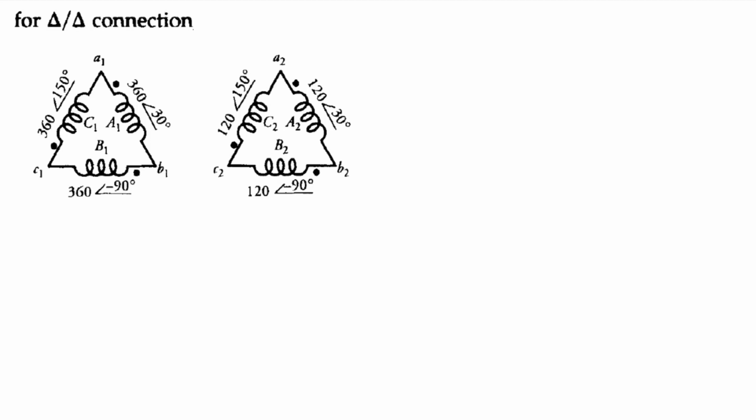Now let us see for delta delta connection. So for delta delta connection, how we'll find the ratings of the transformer, then the nominal voltages across primary and secondary, then we'll find the winding arrangement and the per phase equivalent. So now if we'll see the rating, the transformer rating will remain same. It will be 3 into 720, right? It is 2.16 kVA. So it will remain same.